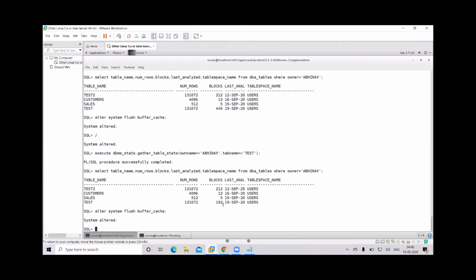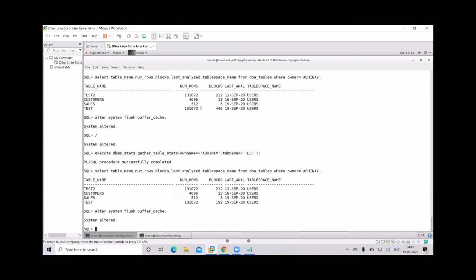So you have to find the fragmentation. Usually when such things happen, like deletions, you have to do two things. One is collect the stats, and you saw here that when you change the rows, the number of rows is not getting updated. So you have to collect the stats and also try to defragment the object, mainly a table.